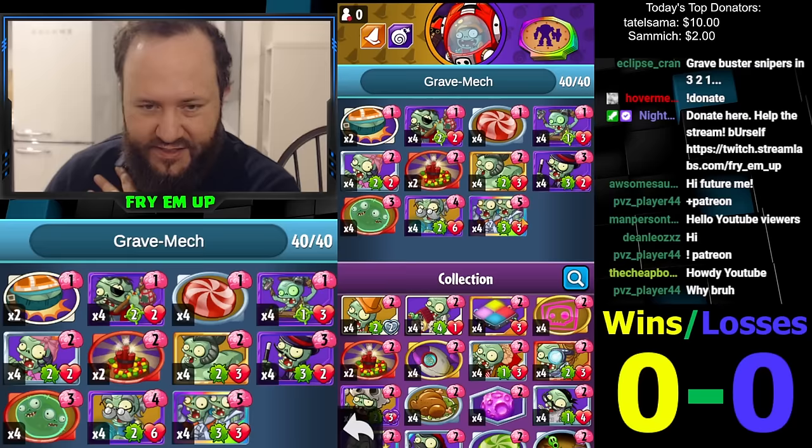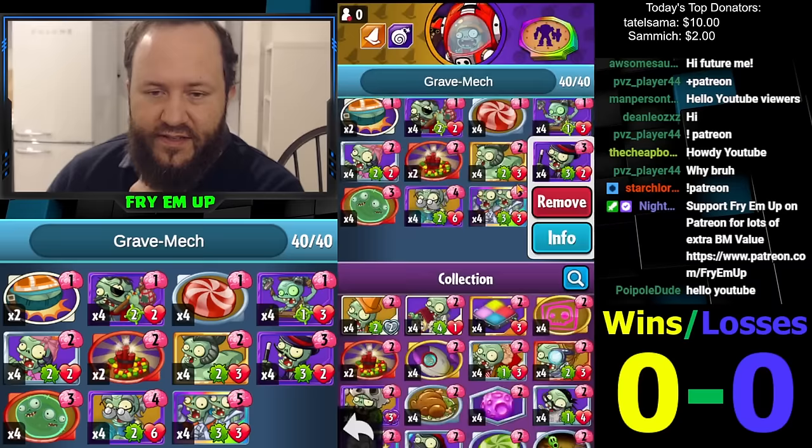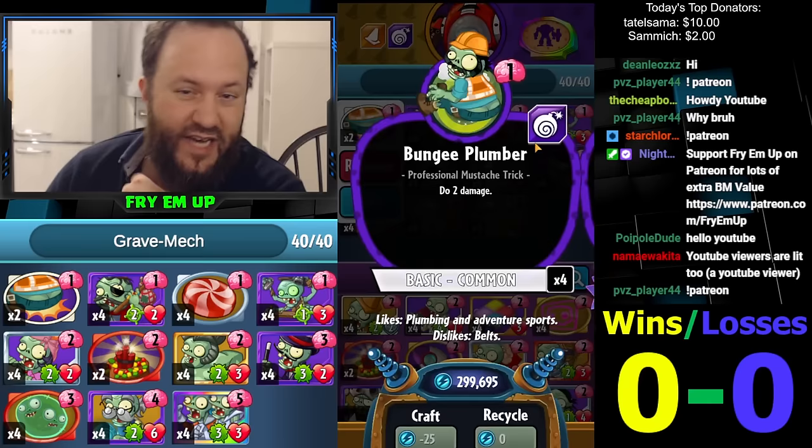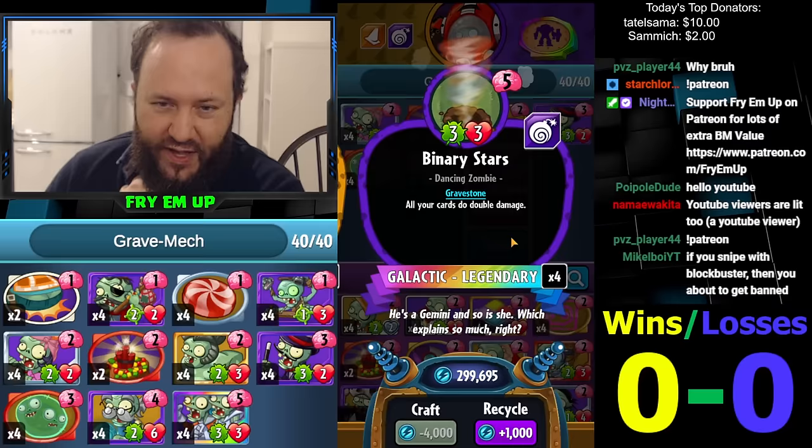The idea is to be able to gain tempo, surprise them hopefully with the Abracadaver, and build up to either a wide board with it going viral or some combo with Binary Stars. If you can play Binary Stars, everything on the board will be doing double damage, so you're hopefully going to have a board already. Play your Binary Stars, and everything is going to either make really good trades or do a lot of damage to your opponent's face.